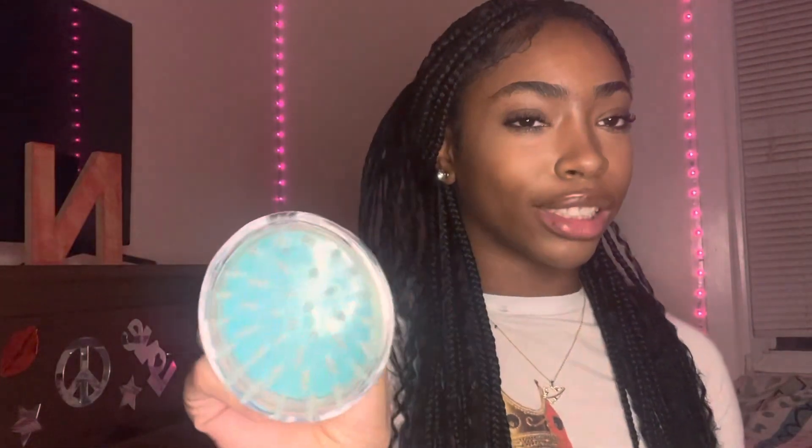Next up is my hair stuff. I got this puff cuff — they come in different sizes — and you just put your hair up, wrap it around, squeeze, and it makes a nice big puff. I can't wait to use it. I also got a scalp massager. My brother actually just broke my scalp massager right before I got this, so I'm so glad I got it. I love using these when I wash my hair — my scalp feels so breezy and refreshed.